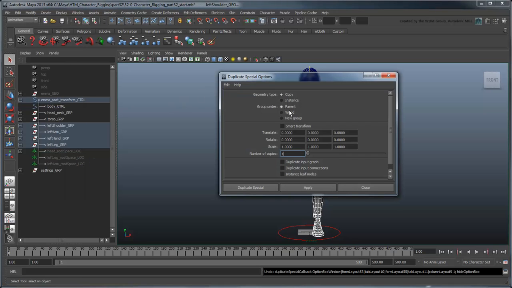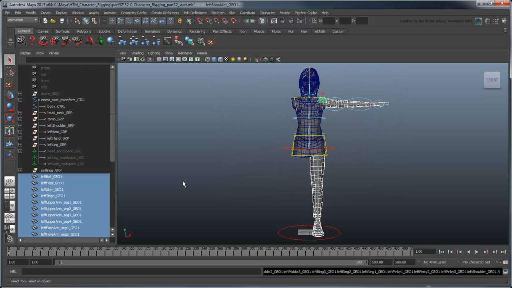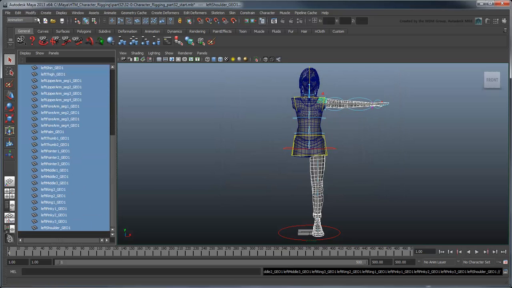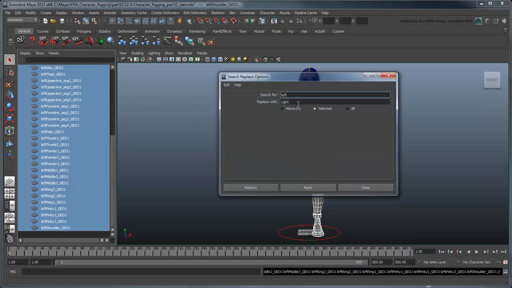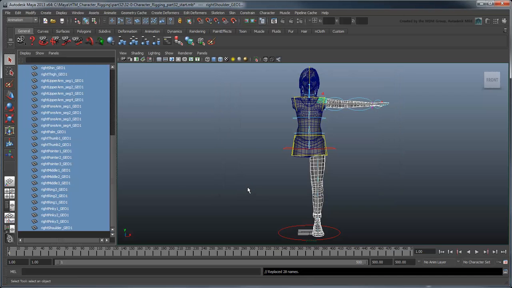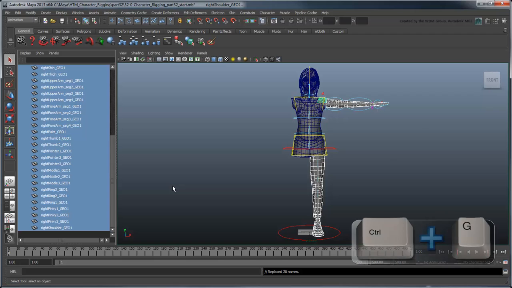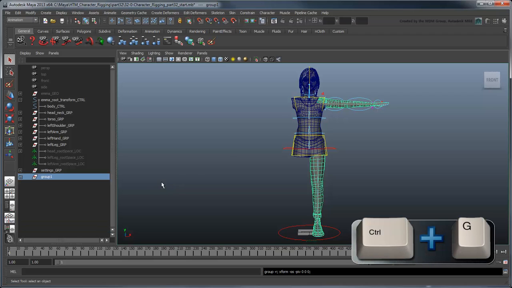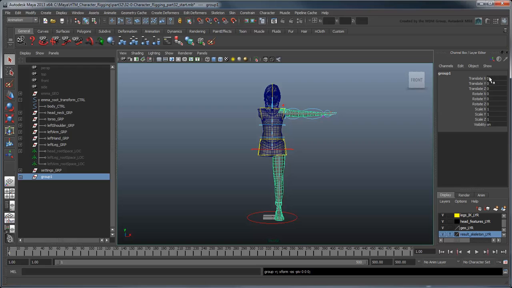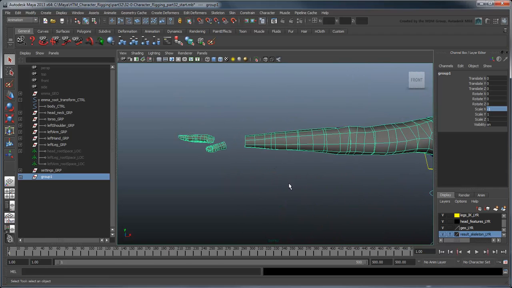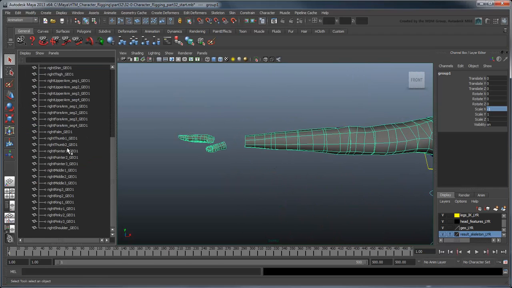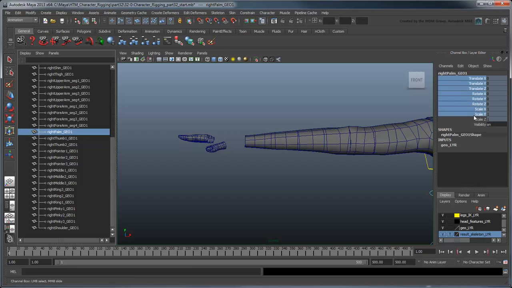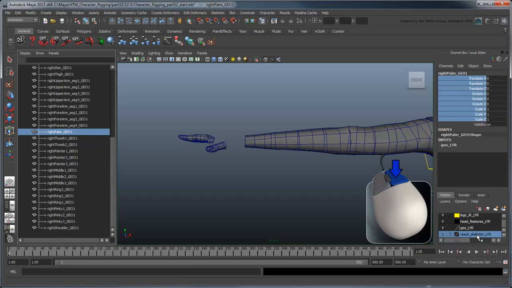Set Group Under to World. Let's rename all the references to left to right. Next, group all the duplicate geometry together and set the group's scale x value to -1. Note that we have to unlock the attributes of the palm geometry because the original was skinned to the left hand.